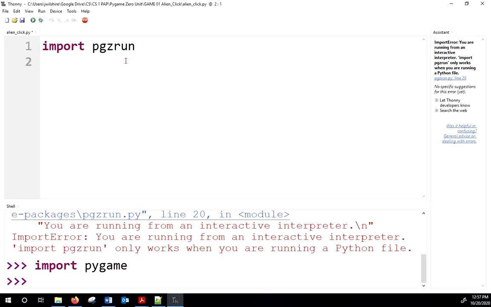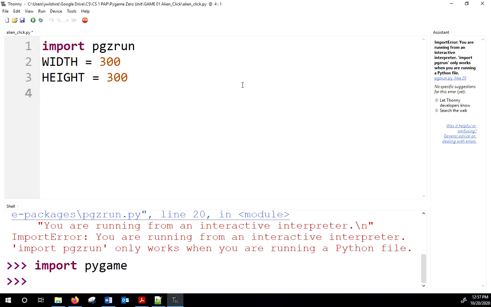So the screen size is determined by two constants, and they're going to follow the tradition that constants are all caps. So the first one is called WIDTH, and the second one is called HEIGHT, and this will be in pixels. So I'm making a 300 by 300 pixel game.